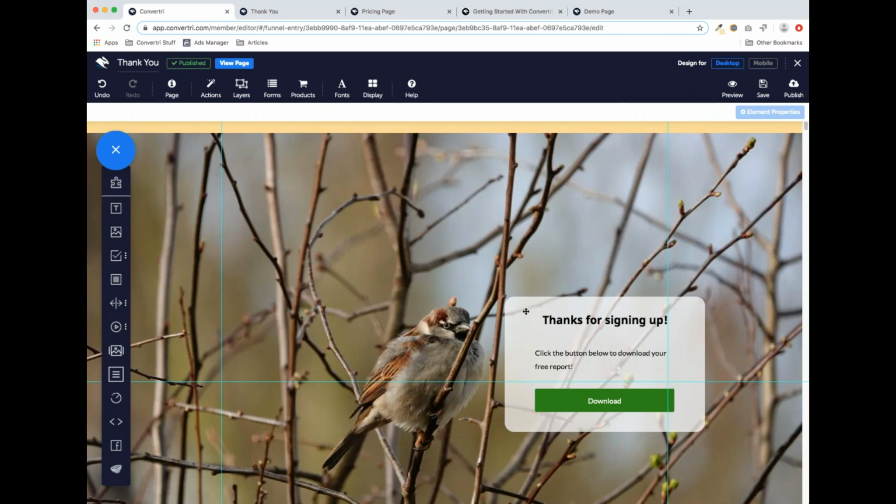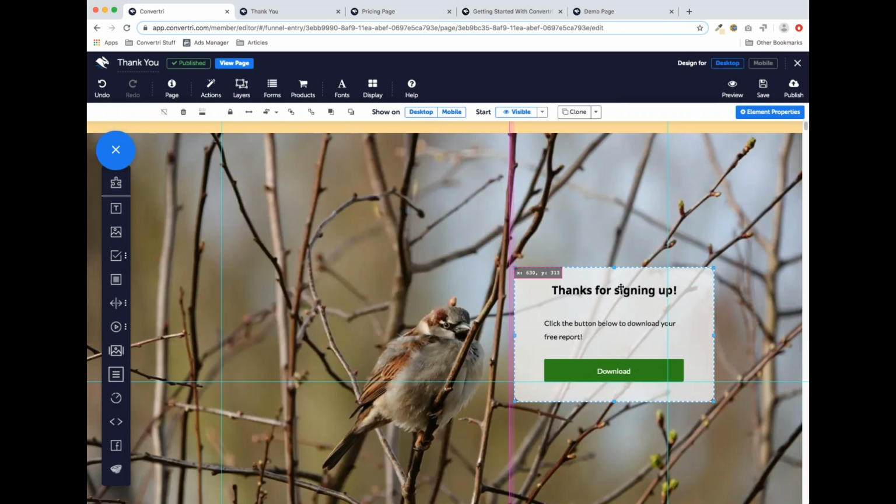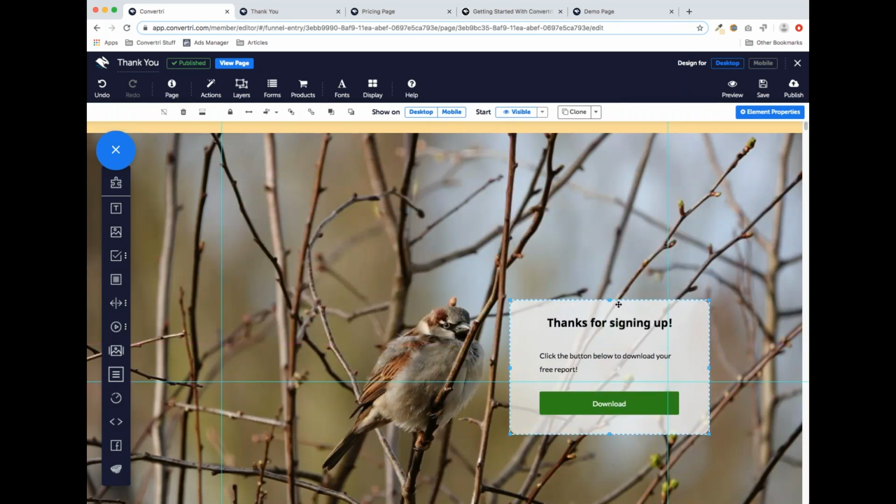And the other reason is that Convertri, as you can see here, is entirely freeform. We can just pick that up and put it wherever you want. So you're not limited to putting something in a row or a column, at a set point on the page. The designs you can make have a lot more flexibility. You can be a lot more creative and really put your stamp on it far more than you can in most other builders. I don't know how much that applies to Kick Pages because I haven't used the platform, but those are the main reasons why people really like Convertri.